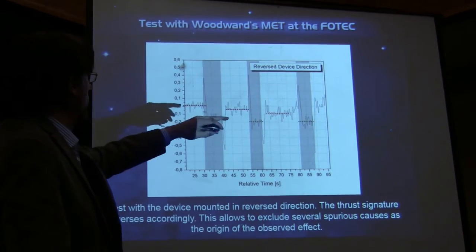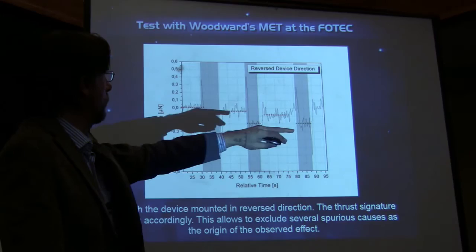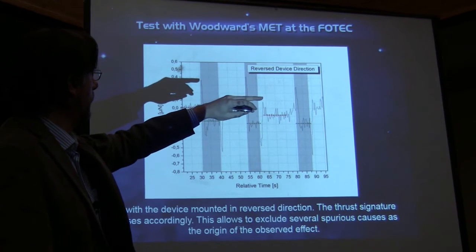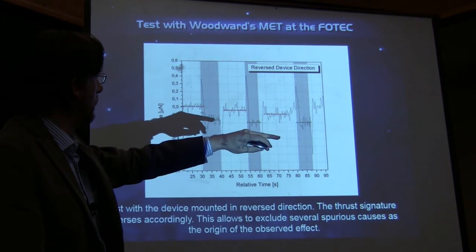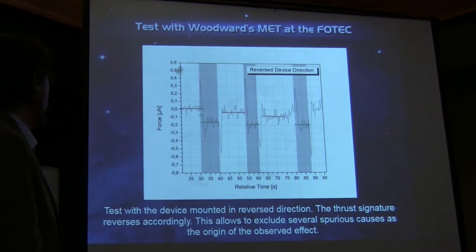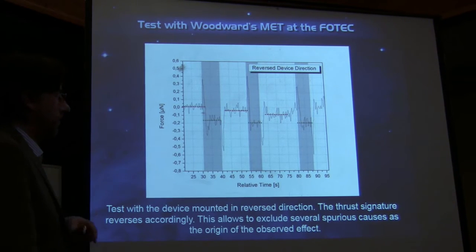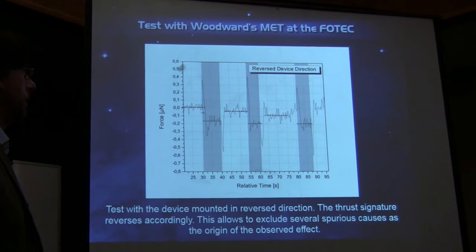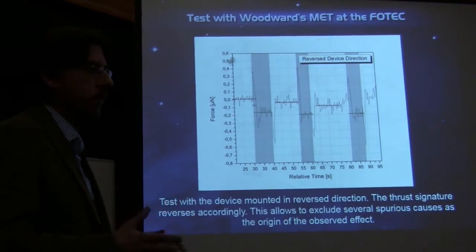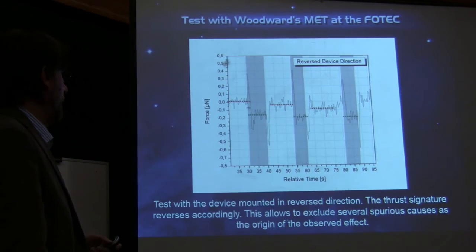The gray area is when the device is switched on, and the rest is off, then on again, then off. As soon as it is switched on, you have this peak in the reverse direction, and then it comes to a stable thrust. You switch it off, reverse direction, then back to zero. The fact that the thrust reverses with the reversal of the device tells you that most probably it's not due to an interaction of the device with the chamber or the environment. That's all.